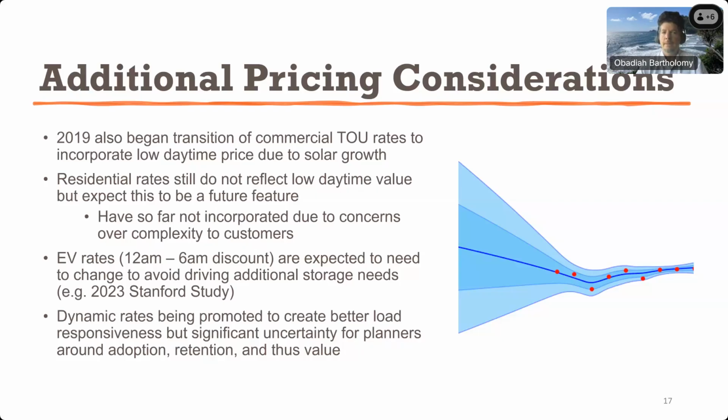The last comment I'll make, we've had a lot of dialogue around dynamic rates and their role as we think about this and whether they could be incorporated into planning to better align customer load with the resource need. They do seem to provide the potential for better load responsiveness, but there's still a huge amount of uncertainty for planners around how many customers would adopt the rate, whether customers will stay on the rate, and thus how much value we can place in that rate. So these are all part of the ongoing dialogue we're having across these topic spaces. And I will wrap.